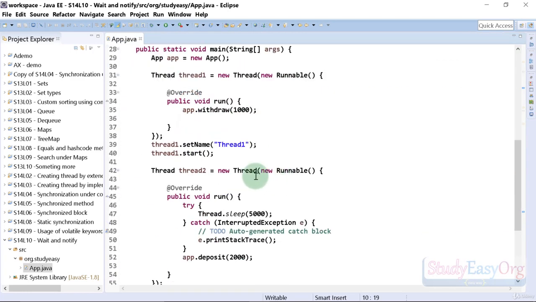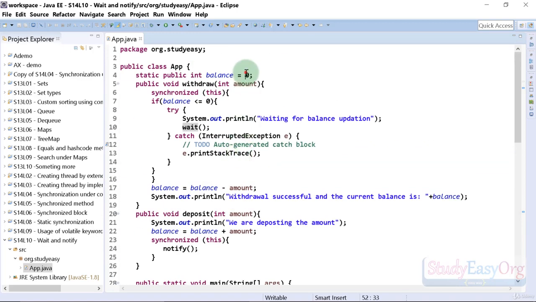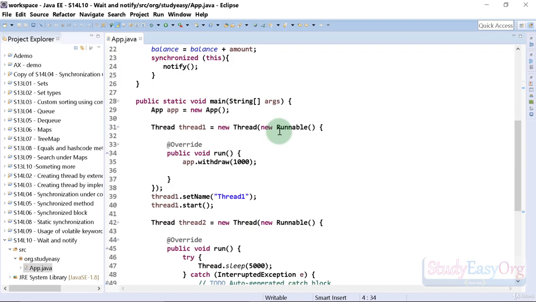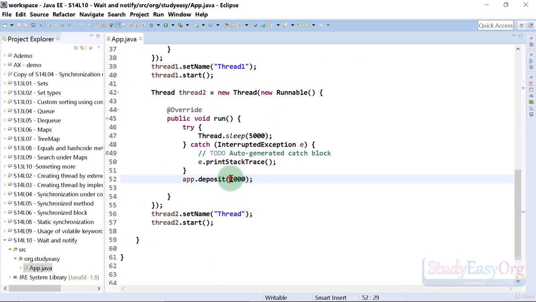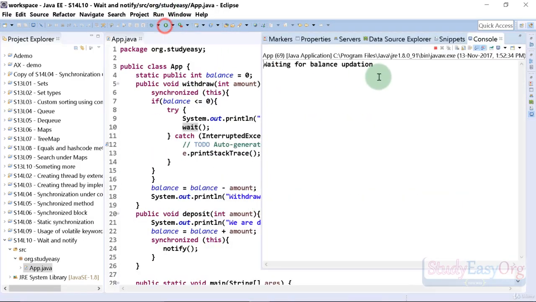Let me show you the parameters as well. We have withdrawn 1000 from the balance 2000 because we have deposited 2000 and the initial balance was 0. Pretty cool and standard stuff. Simple math, right? So balance was initially 0. Once we have deposited the amount, the balance becomes 2000. After we have withdrawn the amount, 2000 minus 1000 will be the operation, and finally the final balance would be 1000. Alright, so I suppose I have made myself clear.